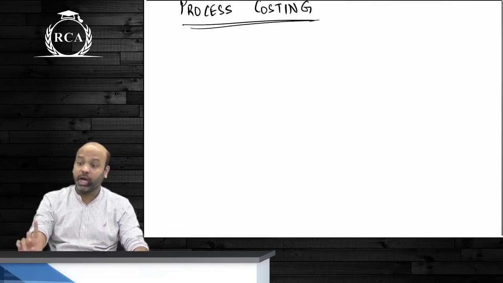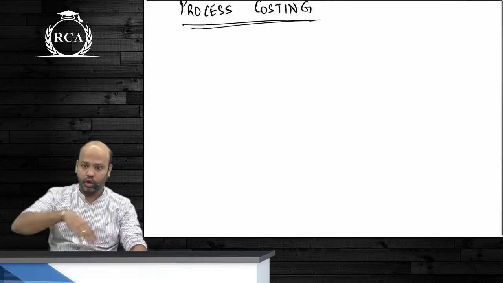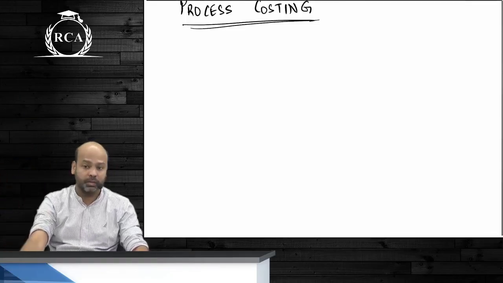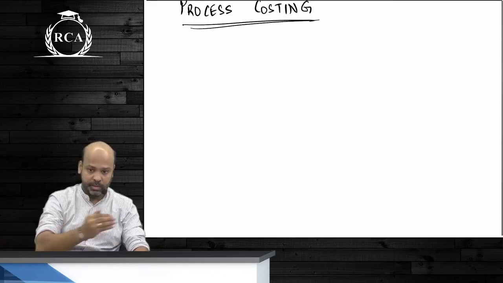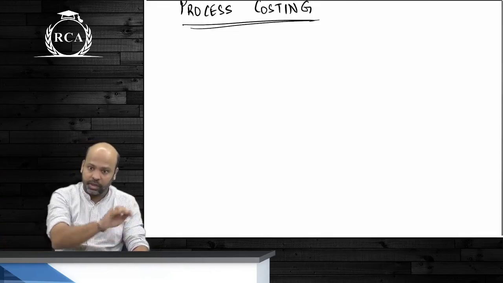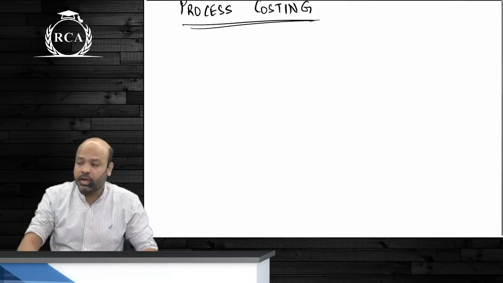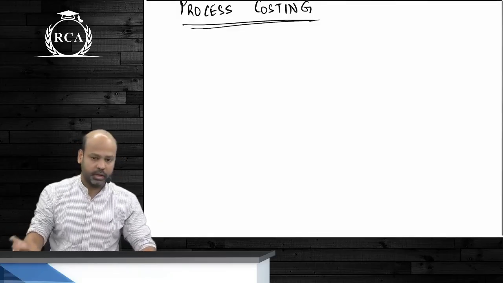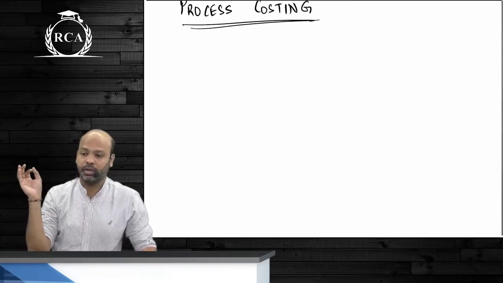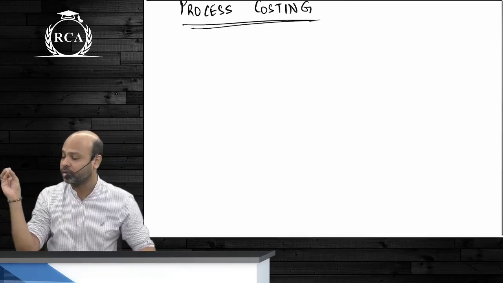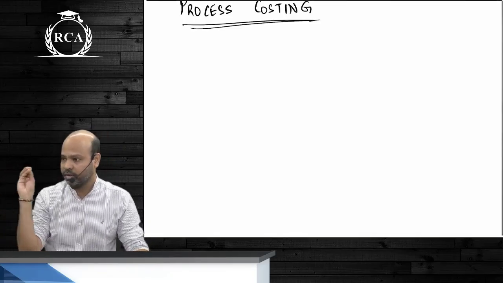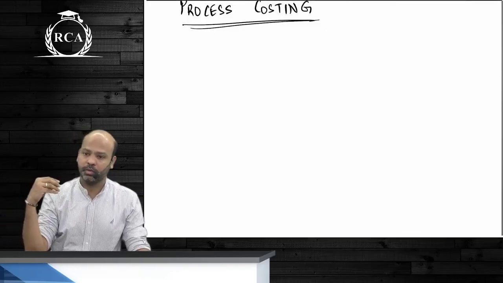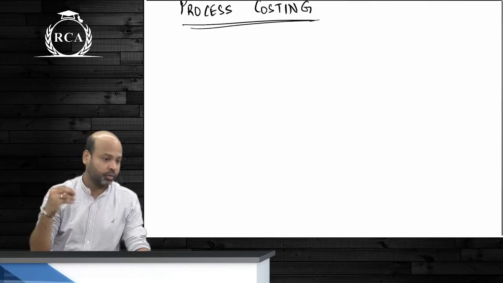So there is always hybrid costing that will come. If you talk about a very large organization, it is never a scenario that only one method of costing is applicable. When I say hybrid costing, I mean up to a certain stage I'm following one method, guys, and beyond that I may follow another method. To apply process costing, the simple rule is that the output of one process has to become an input for the next process. If it is not happening, you cannot apply process costing, because the whole point here is to value inventories.